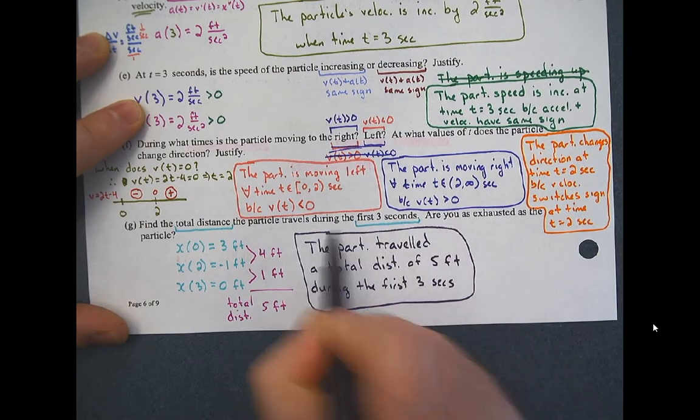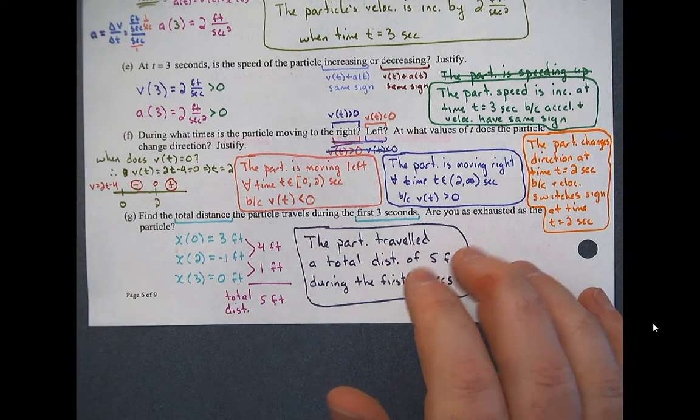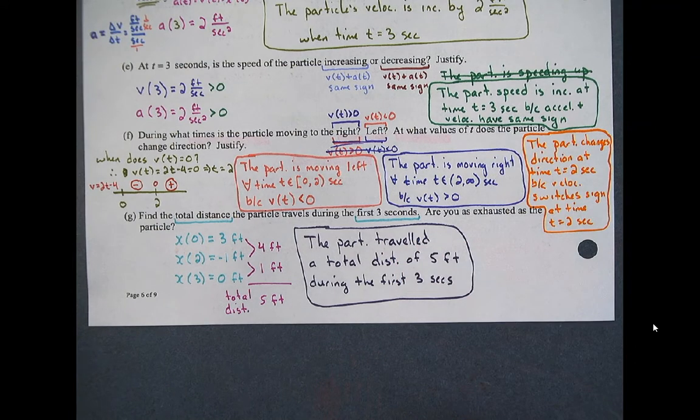Now, there is some leeway here. You could say something like the particle traveled a total distance of 5 feet from time 0 seconds to time 3 seconds. I mean, if you wanted to say that, you could write it up. There is some leeway as long as you have the general gist of the statement. But this is the way that we're going to write these up, and it's just going to be the same write-up over and over and over again, the format of it. So I'm going to stop there, and we'll come back, and we'll try to hopefully get maybe more than one page done at a time.